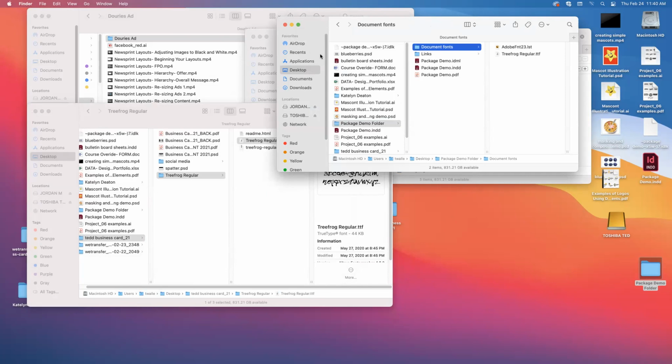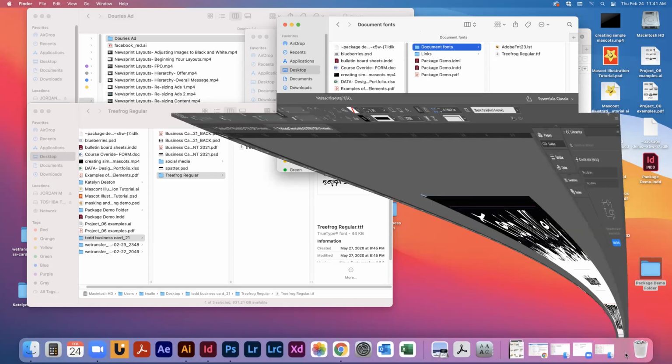Best practice, though, is that you still want to collect the fonts in some sort of capacity, so that at bare minimum, if you can remember what fonts you used, or if the font moved, and InDesign alerts you that the font isn't active in your system, you'll know what font it is and you can activate it. So best practice is that if it doesn't collect the font, and it's a free font or a non-licensed font, just create a folder in the package folder and manually copy them over into the folder. For Adobe fonts, it's okay. And even if it doesn't collect it, just check the box so that it will collect it.